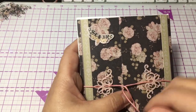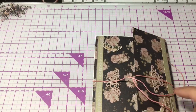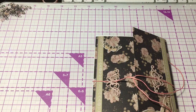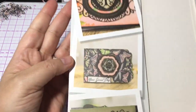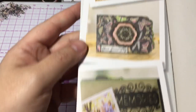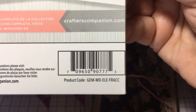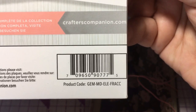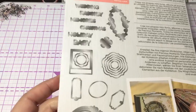It's empty - no text, nothing. But I did use the little cutting dies - the Frames and Accessories Elements Set, that you use with the Precious Moments Memory Book, also from Crafter's Companion. If you want to know the article number, there it is - I'm not going to say it because I won't pronounce it right. In this set you get a lot of really useful dies.